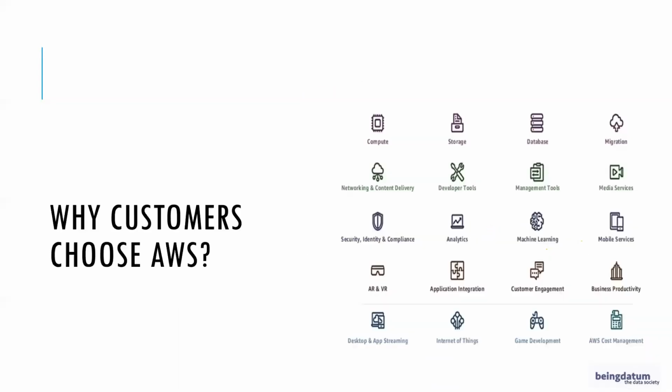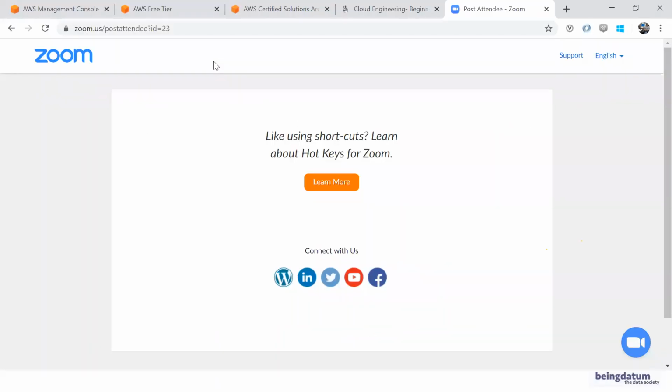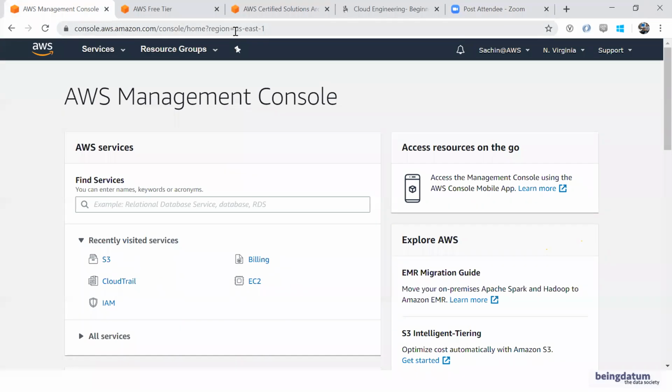So before we see AWS services in detail, let's look at the AWS console. If you go to console.aws.amazon.com, you can always create your account. The creation of an account is always free. And yes, AWS has a free tier. Free means that they offer a 12-month time period for you to have a free account.